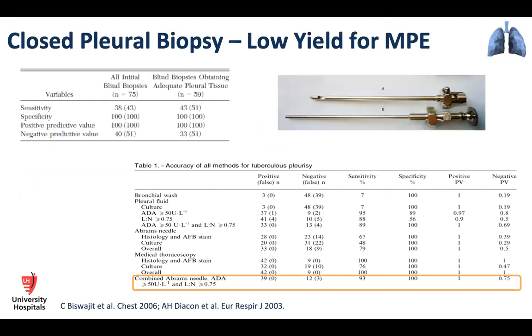I like to mention the closed pleural biopsy, which again is not very commonly done. I don't even think we have a closed pleural biopsy needle here at UH, but this is something that I've used at other institutions in patients who could not undergo a thoracoscopy, and you really need a tissue diagnosis to establish a malignant process. This is basically a blind pleural biopsy where you put in a trocar and then put in a biopsy tool through the trocar and hook onto the pleural space above the rib, to basically get the tissue that you can reach using the biopsy tool.